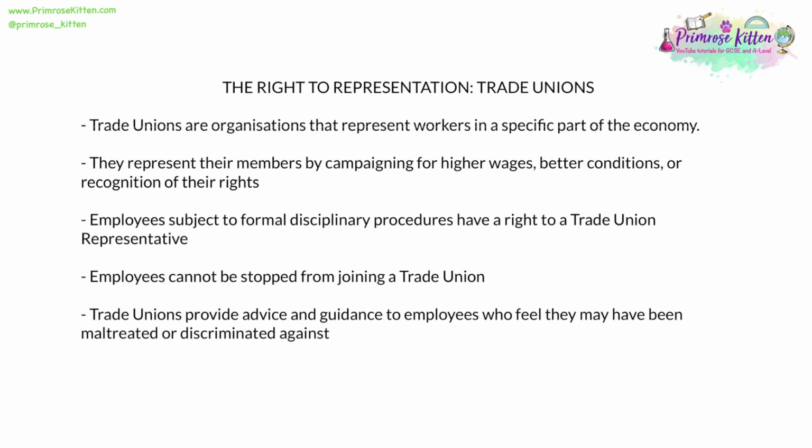Trade unions are a key example of the right to representation, and trade unions have several roles. They represent workers in a specific part of the economy. They represent their members by campaigning for higher wages, better conditions, or recognition of their rights. Employees who are subject to formal disciplinary procedures or meetings have a right to be represented in those by a trade union representative, and employees cannot be stopped from joining a trade union. Trade unions also provide advice and guidance to employees who feel they may have been maltreated or discriminated against.